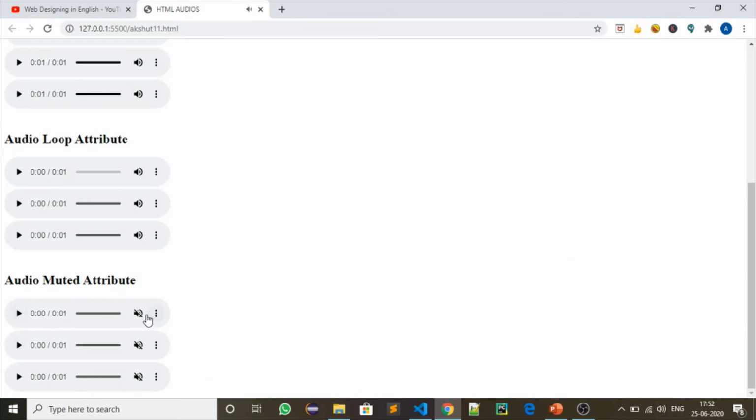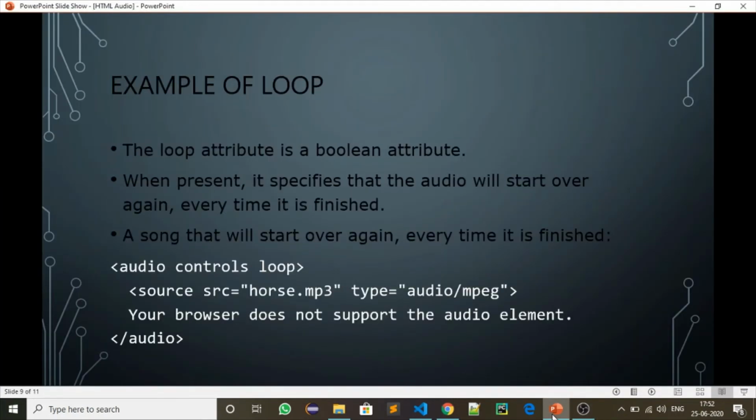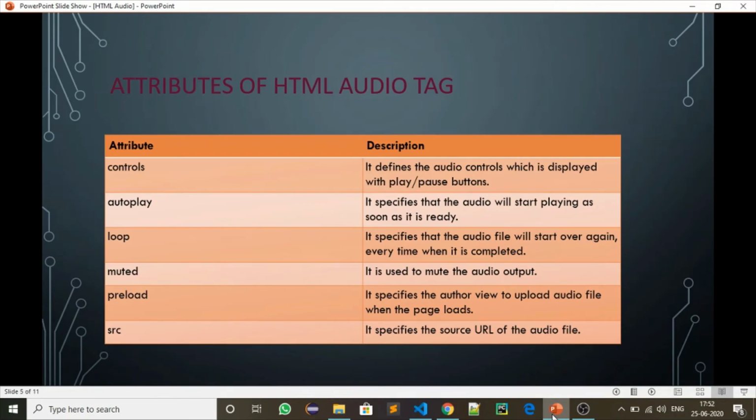So here are all our audios. So they will be muted by default here. So you have to unmute them. So the default one will be muted. If you want to put sound to them, then you will have to unmute them. Okay, got it? I will show these all as they are, all muted. Now I will go to this preload attribute.